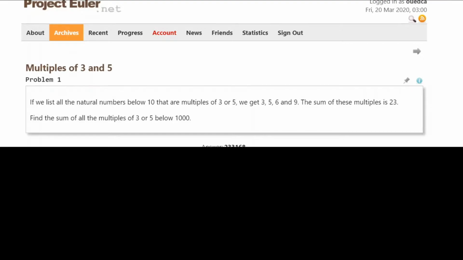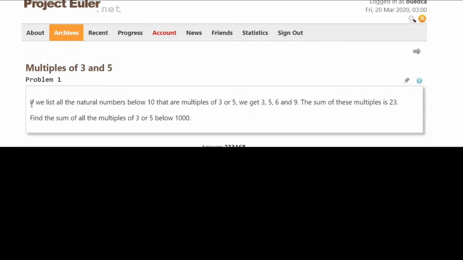Today I will be looking at a problem on Project Euler. Project Euler is another platform that I definitely recommend for practicing more coding. And this is my first problem on Project Euler, and we'll be using JavaScript to solve this problem. And the problem is multiples of 3 and 5.